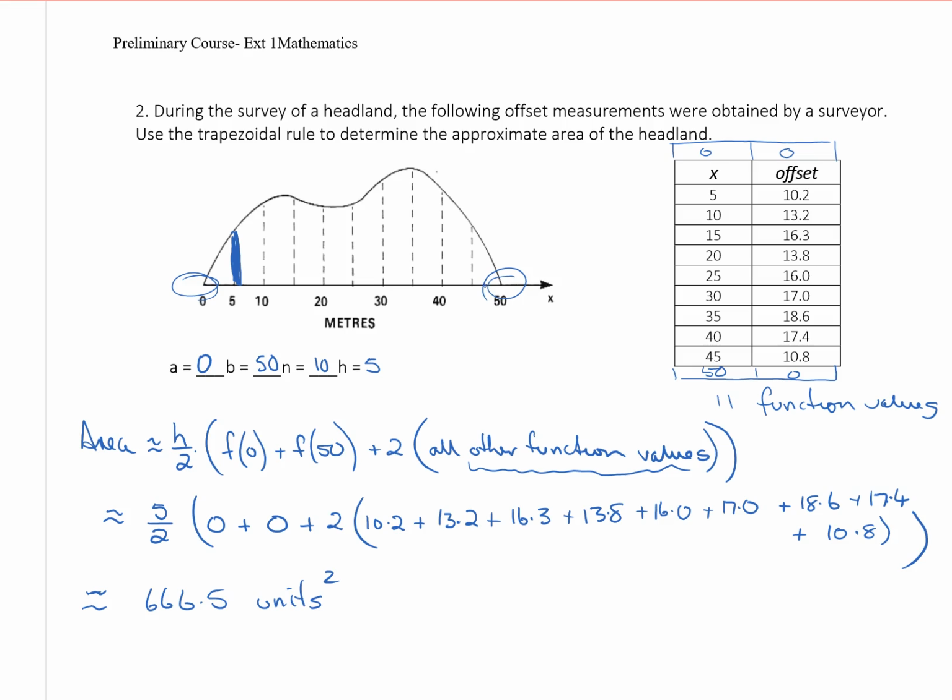I think you'll be fine now to do the questions from the exercise. Well, just before you do, could I encourage you to jot down the key ideas about the trapezoidal rule? I'm sure there's many things that I have emphasised. Maybe do a rewind of some of the videos and, like I said, jot down the key ideas so that you can talk to me about that at the beginning of the lesson.